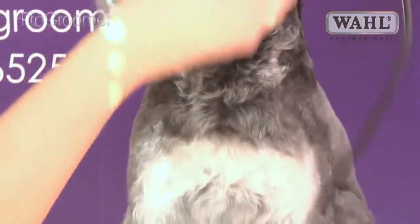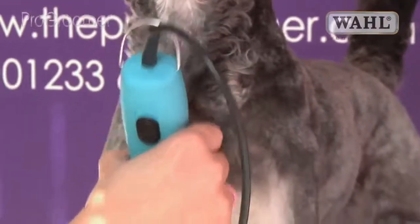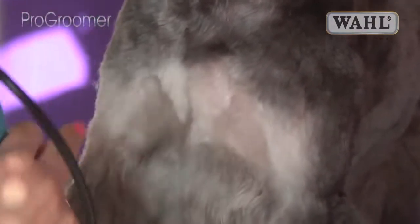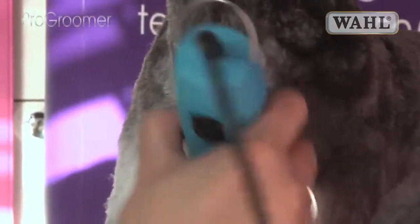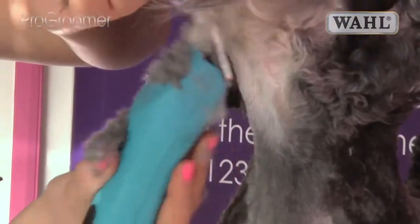We're going to clip down Joey's chest now. You want to come right up and down — they have a nice flat chest, they're a square dog. You shouldn't be seeing any big fans, nothing like a Westie or a Cocker, nice and flat. You can come over your rosettes — this coat naturally balls here so it's fine, don't worry about that. Nice and tight and clean. Use your clippers to flatten it down. Then this V here, put your clippers in reverse to give them a nice tight neck, and then back with the grain to blend in your line.